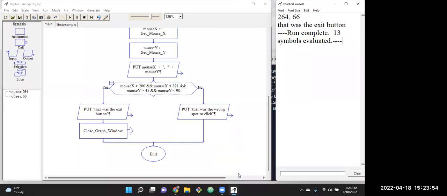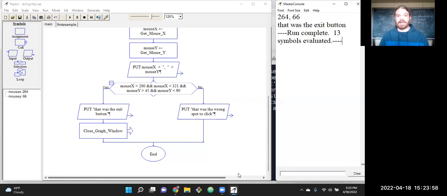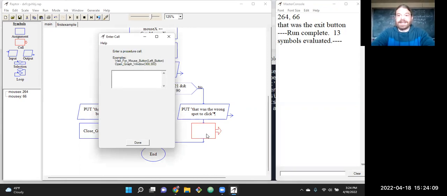No, that makes sense. And similar thing for a key. Why don't I do a simple key press? So if we did not click the button, then maybe alternatively we can click the X button. We'll call wait for key.